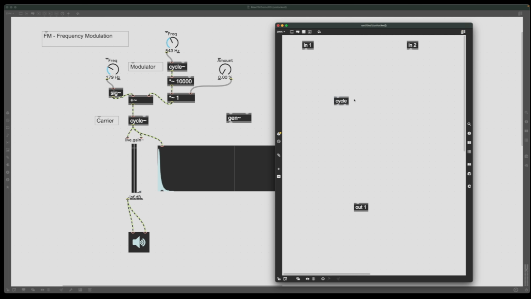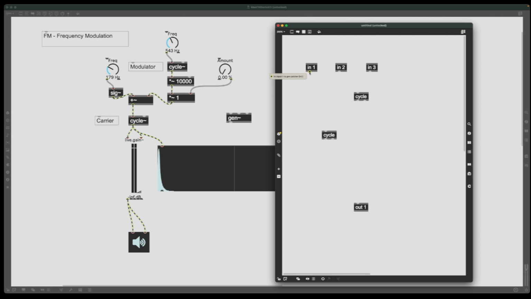But anyways, what we're going to want to do for this is just copy this exact structure we have here. It's similar to a patcher, so we're going to have some inlets. So I'm going to go ahead and make a third inlet. That's going to be for our modulation parameter. And then what we want to do is grab a couple oscillators. So I'll copy that cycle.